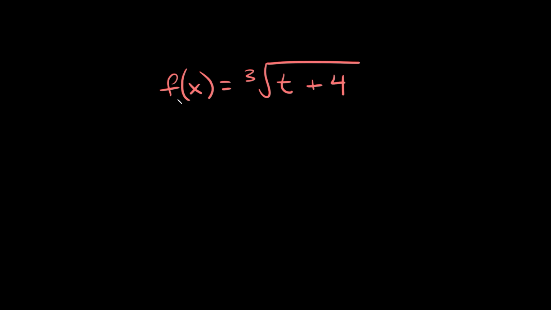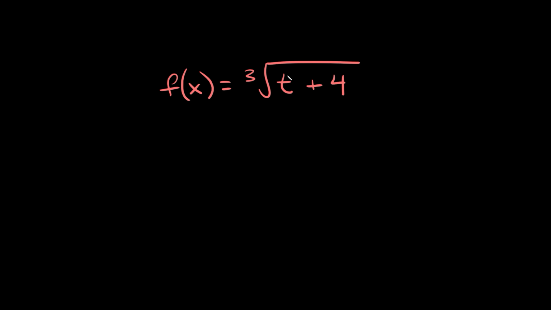All right, now the next one we have is f of x is equal to the cube root of t plus 4. All right, so one important thing to remember is you can take the cube root of both positive and negative numbers, okay? So knowing that, that means this variable t can be any number, both positive and negative, and it'll be totally fine. We can take the cube root of it, all right? Now, on the other hand, remember, you can't take the square root of negative numbers, all right? So then that would be different. But with cube roots, it's totally fine, all right?